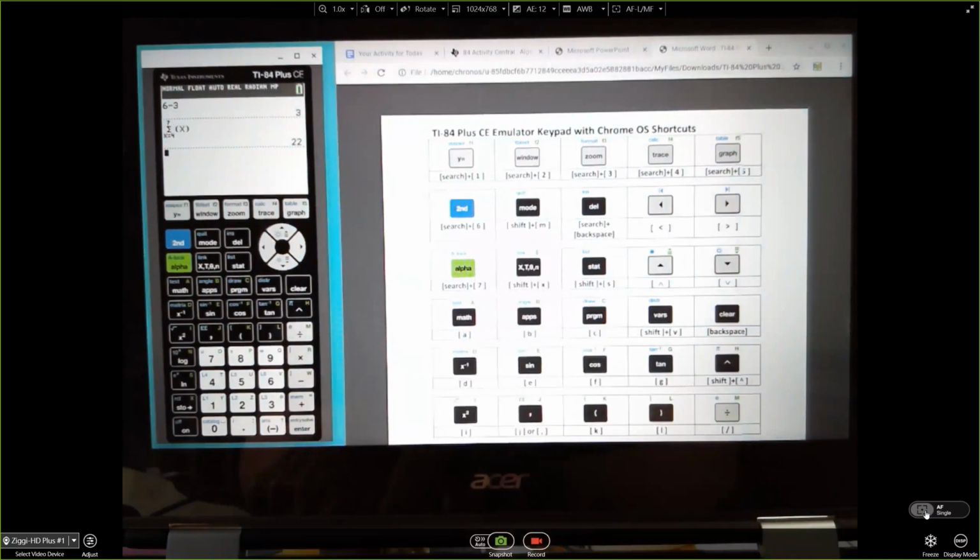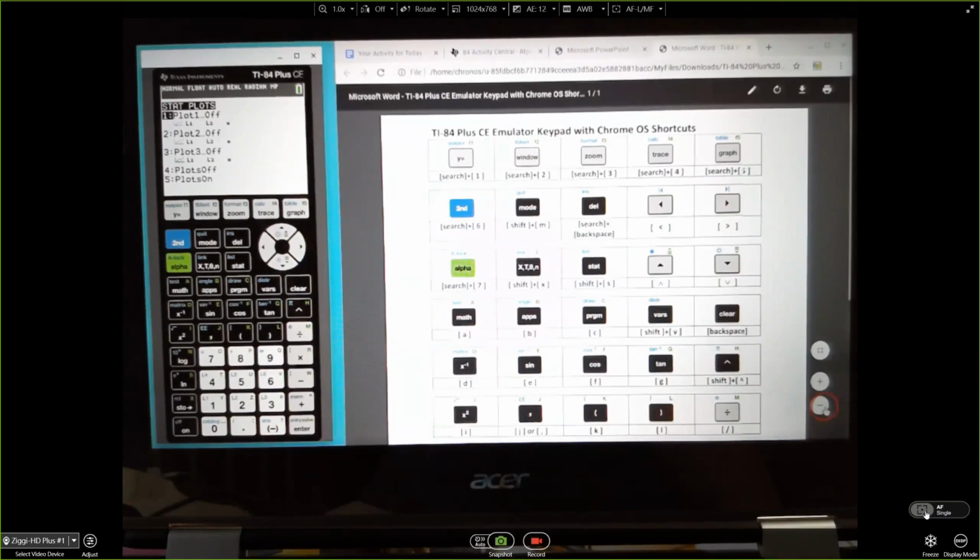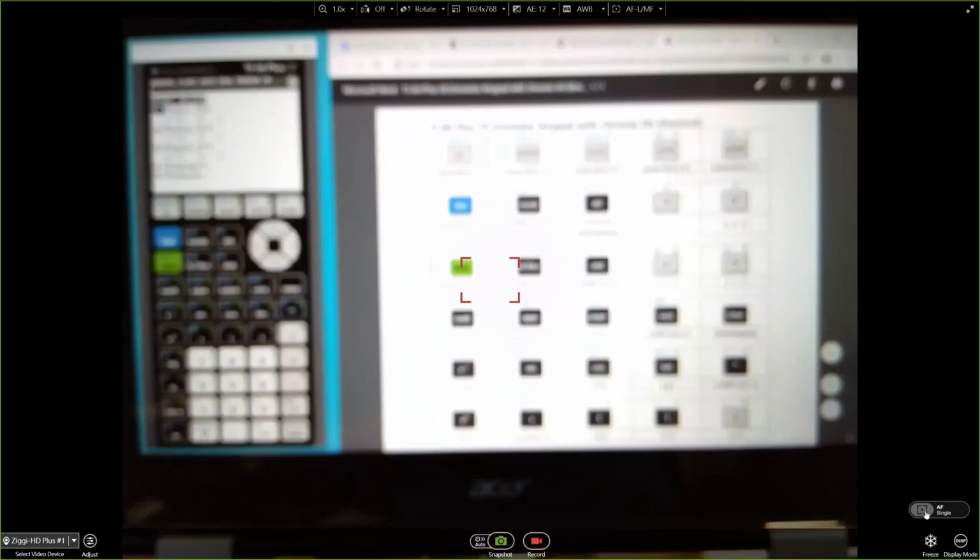So I go search 6 and notice second appeared, and my cursor's in that second mode. All right, so I'm in second. And now how do I get to stat plot, which is the primary key y equals? I have to go search 1. And voila, it worked. So if you're a shortcut person, a key person, then you will have this. I just want to focus it again.